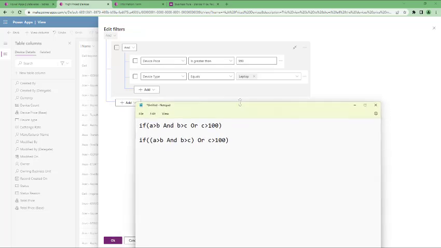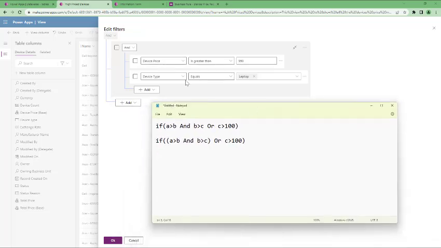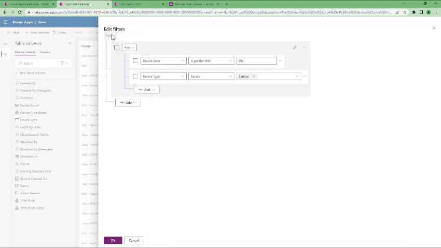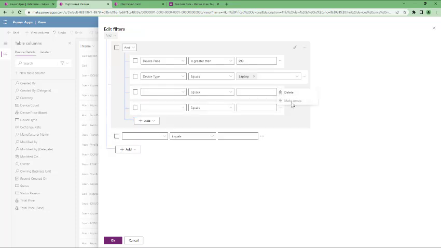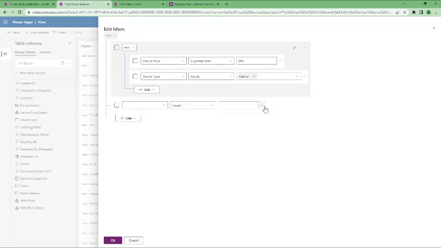So when you see this, these two conditions are this. On top of it, if I want to add an OR and an AND, I can add here. Now add another row. This one I can make as an AND or an OR on top of it. What I mean to say is that here I can add one more row, one more row. Are you able to follow me?